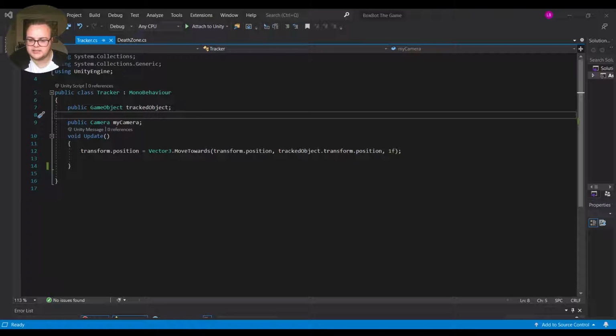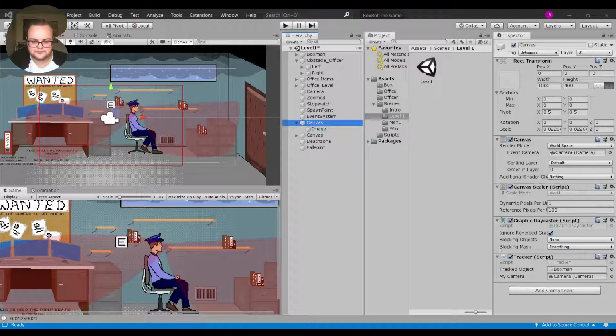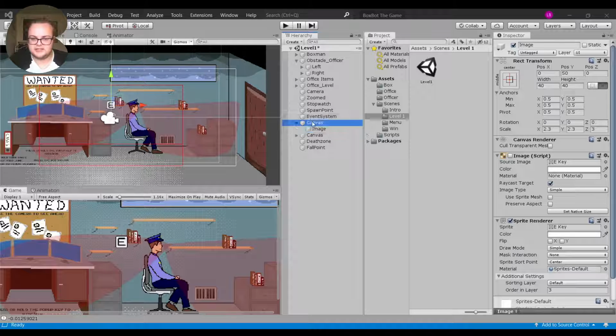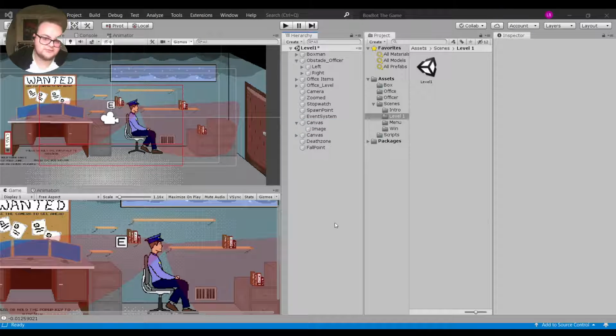Or more accurately, in this case, I actually set it to the player, so that it tracks where the player is, rather than the camera. Because if I had it set to the camera, no matter where the Boxman is, the E will pop up in the center, which is not what I want. So what I did was I connected it to the Boxman, because then it will be slightly above where the Boxman is. And from then on out, there's that, and it disables from that, as explained in the previous video.